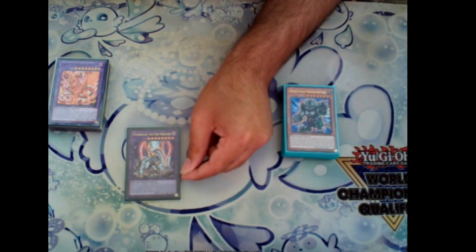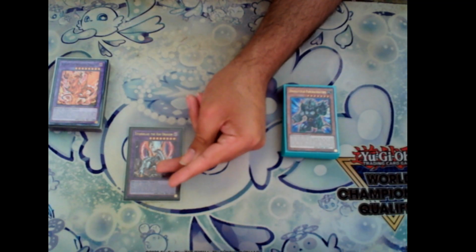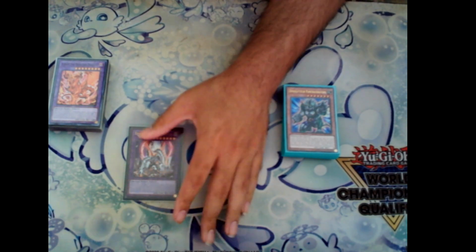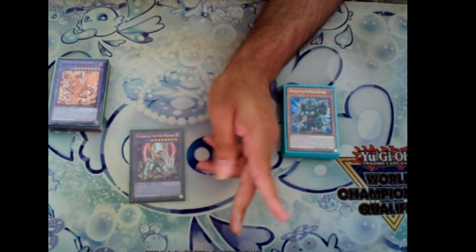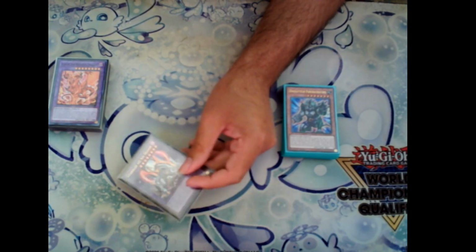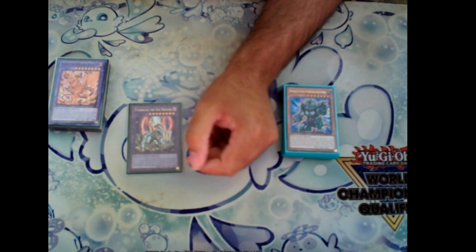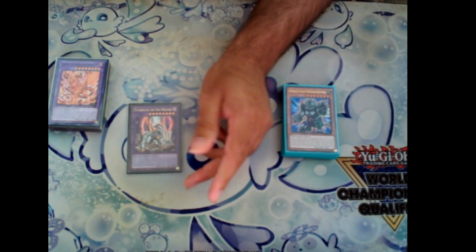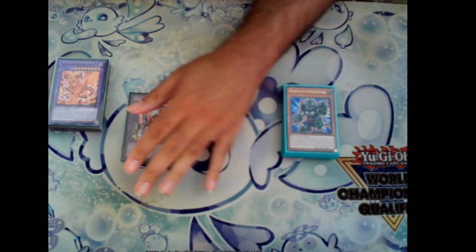So, not to give away too much from what he was saying, Titaniklad is really good in our deck because we are playing Deer Servant. There are some combos involving our Dogmatika cards and this card. There are a lot of cool things, like, for example, Fallen of Albaz during the end phase to fuse with our opponent's board, considering we're not synchro locked, because that is important: this deck does synchro lock itself during both players' turns.